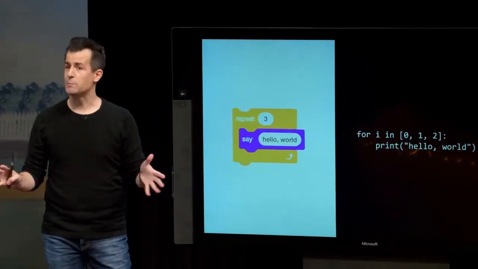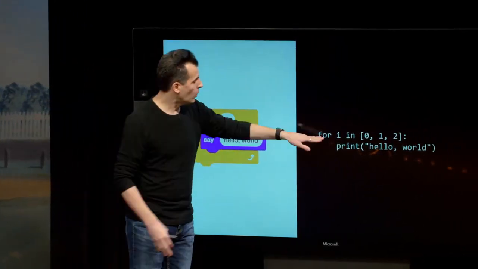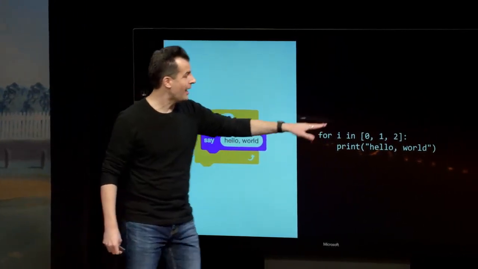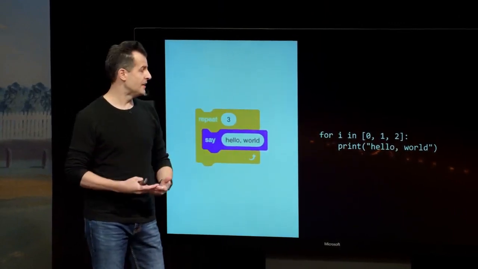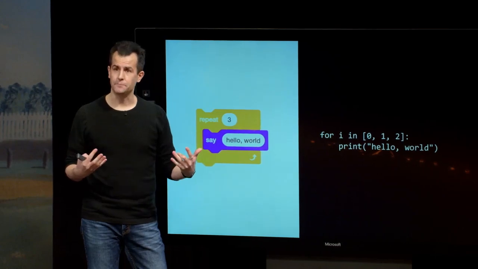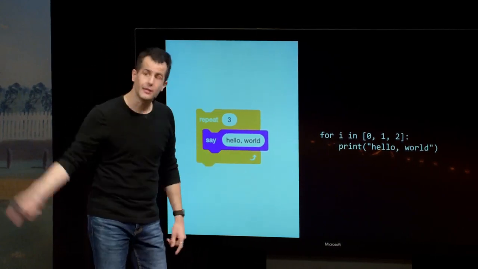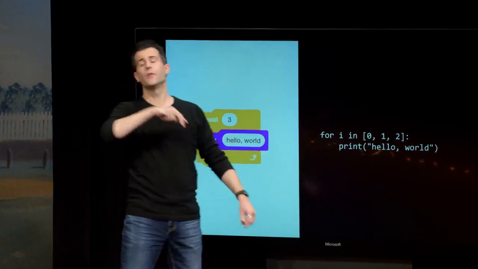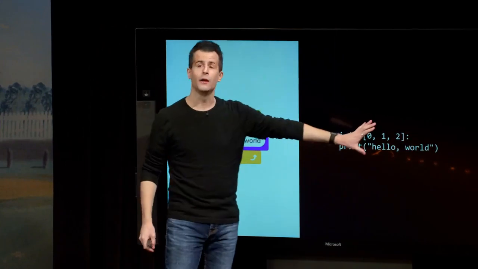And it's very similar in spirit to an array, but we'll call it in the context of Python a list. And so what this line of code says is for i in 0, 1, 2. What does that mean? This is a for loop in Python that says, give me a variable called i. And on the first iteration of this loop, set i equal to 0. On the second iteration of this loop, set i equal to 1. And on the last iteration of this loop, set i equal to 2 for me. It just does all of that for you.